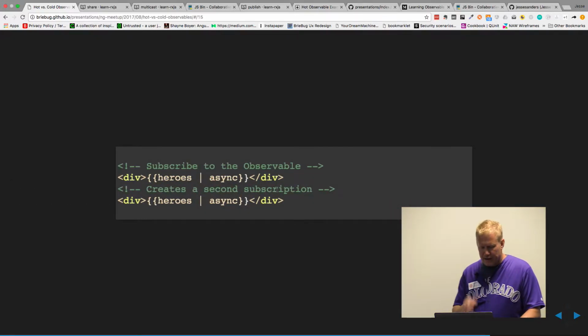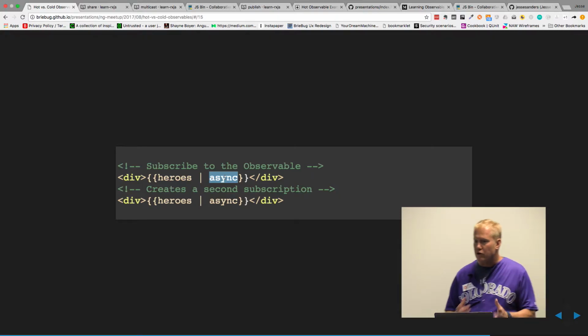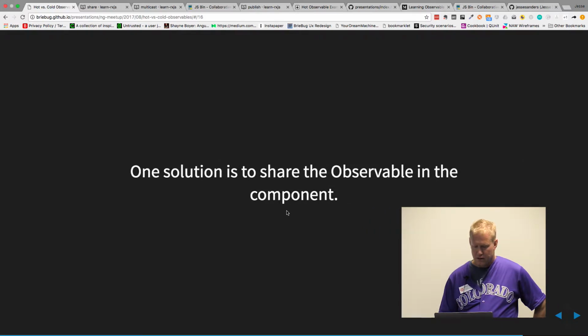So in our case here, we're going to take a look in just a second at an observable example. And the HTML is super, super simple. It's nothing more than an observable here that's being piped through an async, so that just wraps that in a subscription. When that fires, then the heroes will go ahead and render, right? And in our case here, we want to have 2 different ones. Okay, let's go over to the example code here.